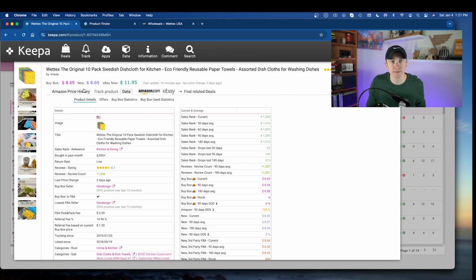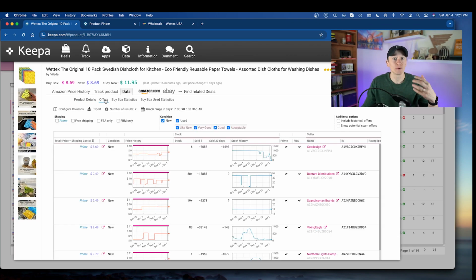But the other assumption we can make is that if a seller has opened a wholesale account with a brand, then that seller may also be opening more wholesale accounts with more brands. And so let's take a look at what we can do to then get more opportunities from these sellers, right? The storefront stalking competition analysis.